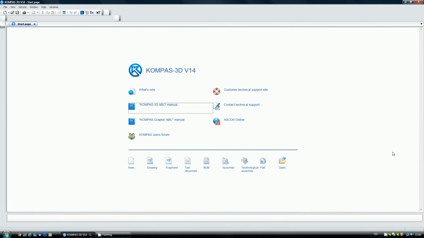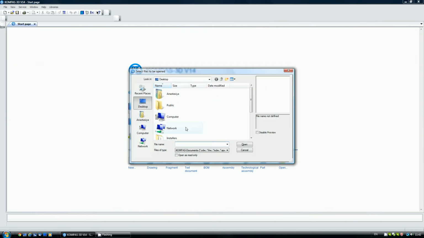To use the plugin for Kompas 3D, we should open the Kompas itself. You see it's opened, and then open the sample which is applied with the Kompas program. So File, Open, and then you should show the path to the file where the Kompas was installed to. By default, it has program files and Ascon Kompas and samples.